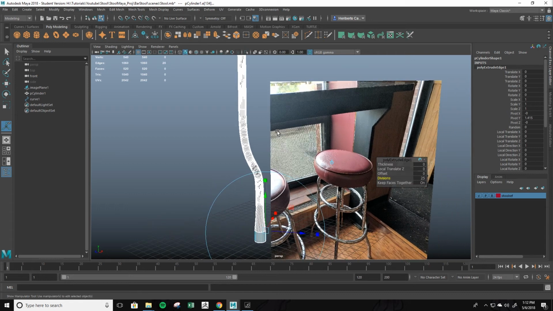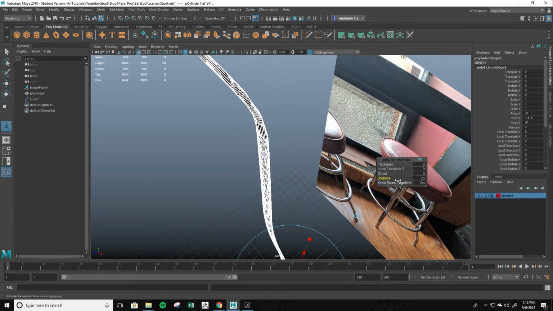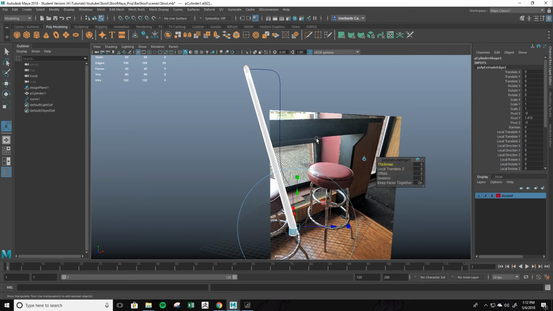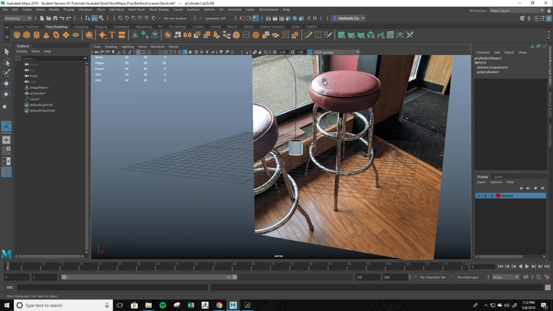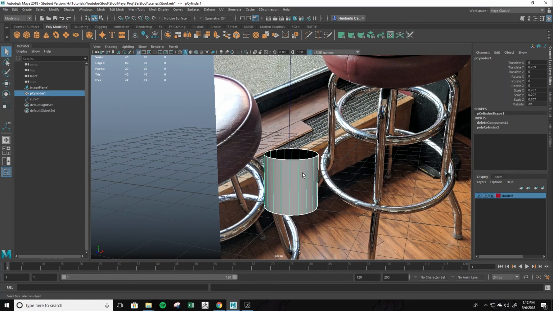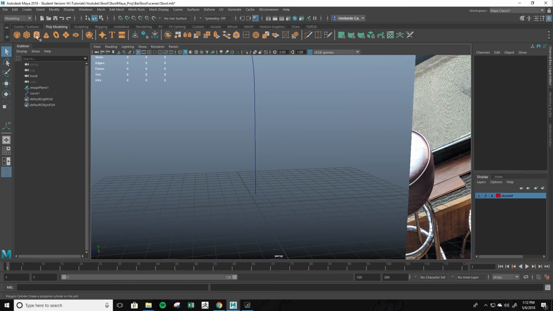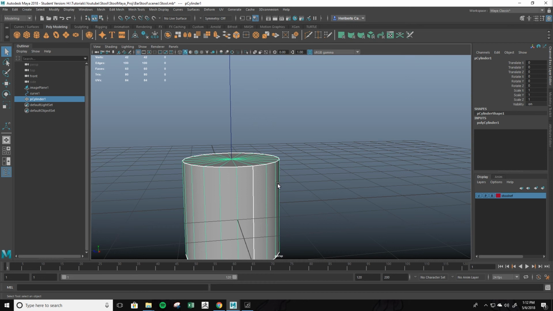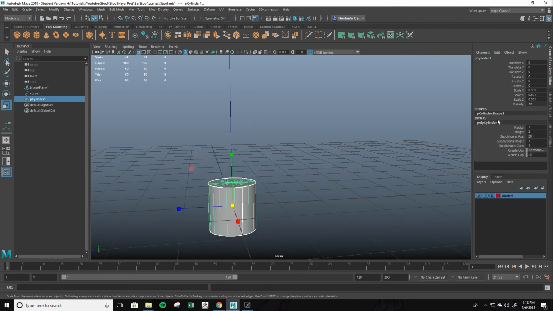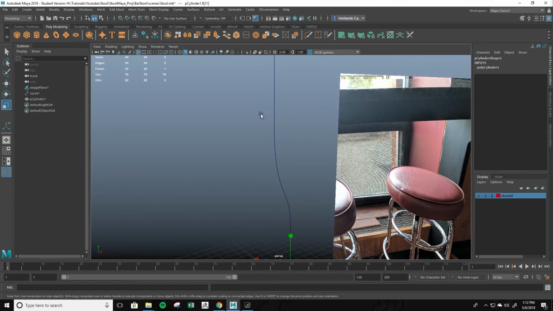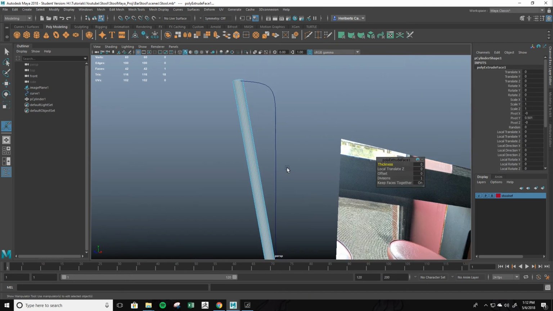Notice also it's giving me this weird flatness going on. I'm not really sure what's going on. So let me go ahead and delete this shape. What's cool is that we could reuse this curve. So instead of doing that, I grab one of these cylinders and make it small. I'm going to change it from 1 to 0 here on the subdivision caps. Instead of doing it with the edges, we'll do it with the face. So we'll select that face, drag select that, and then do Control E to extrude.